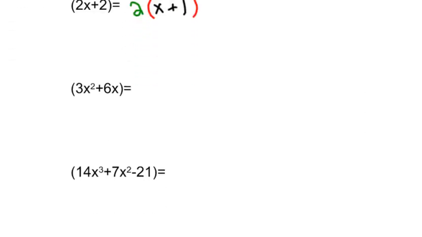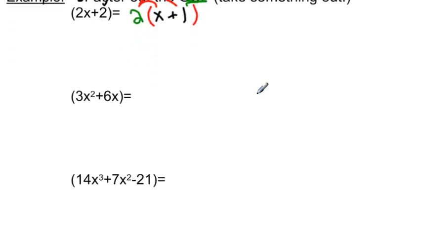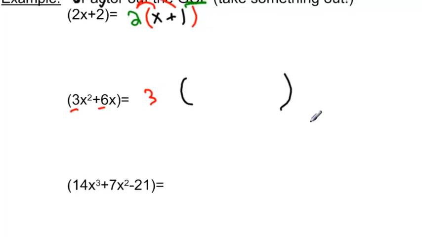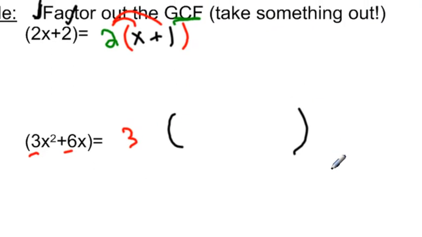Should rub off, okay? So we're trying to take something out of this. What number goes into 3 and into 6? Well, 3 goes in. 3 divides into 3, and 3 divides into 6. So I'm going to take a 3 out. Now remember, we're trying to do the distributive property backwards, so let's put our parentheses like that. Now here's the next thing, okay? Variables. We got to deal with those as well. Of course we can deal with the numbers, not a big deal. Also, kind of just a quick side note, the GCF is the greatest common factor.